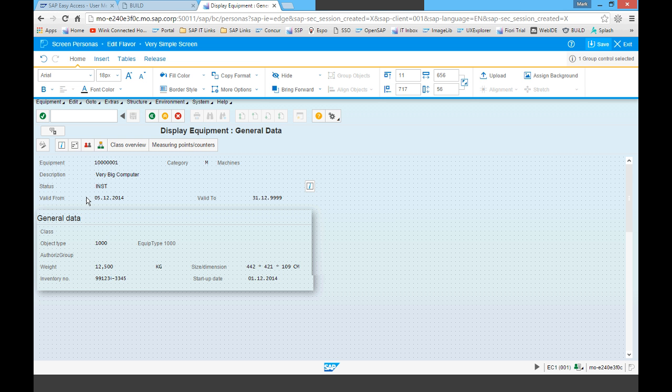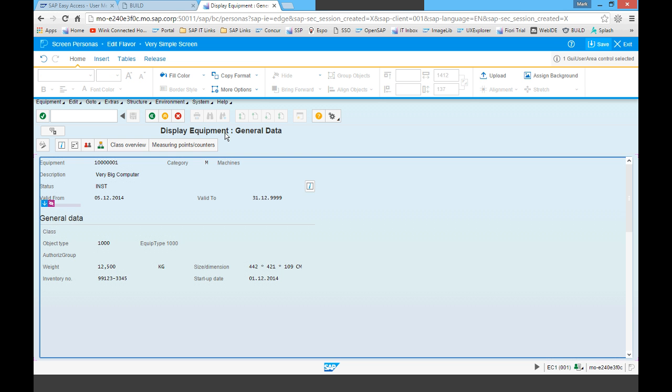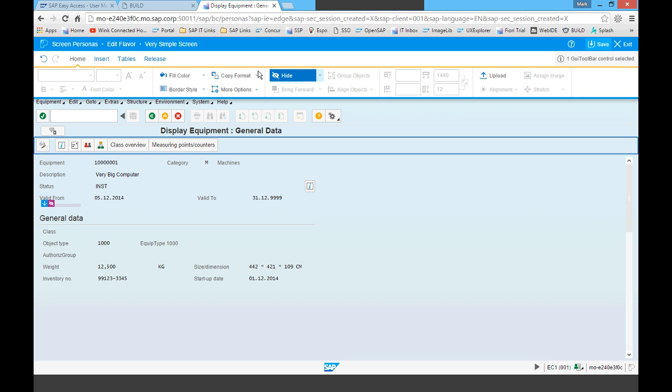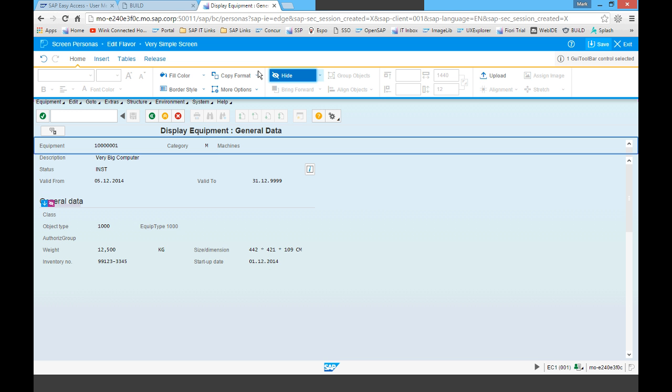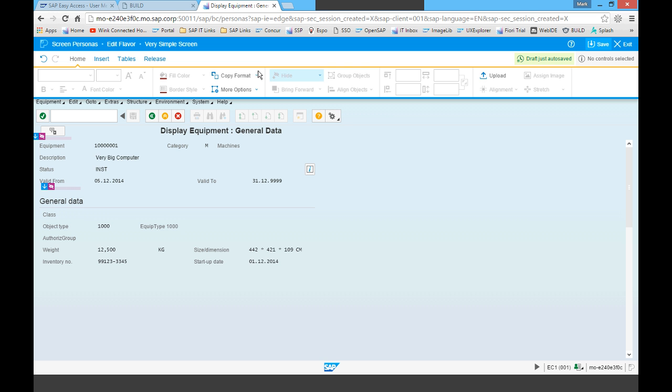For this particular user role, I don't need the buttons, so I'll go ahead and hide those. In fact, there are a number of unused buttons on the top. They're actually grayed out. So just to help the user, let's hide those. I'm going to save this, and let me exit. When I exit the edit mode, what should come up on the screen momentarily is my new screen, okay?